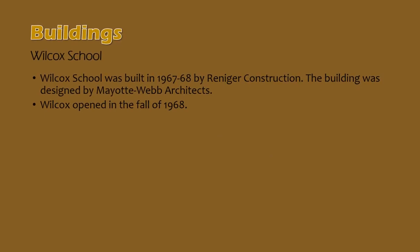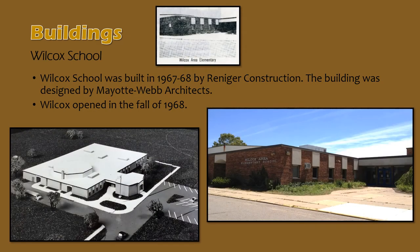In 1966, MSU professor and real estate developer Dr. Daniel Sturt sold Holt Public Schools land in his new Heather Haven subdivision for the construction of a new neighborhood elementary school. Wilcox Elementary School was developed and built in 1967 and 1968 using 1966 bond dollars. The building was designed by Mayotte Webb Architects of Lansing and built by Renegar Construction of Lansing. The school opened in the fall of 1968 with Ted Sample as its first principal, originally with 14 classrooms. There was an addition in 1971 and in 1993. This lower left photograph shows a 1960s model of the original school building.